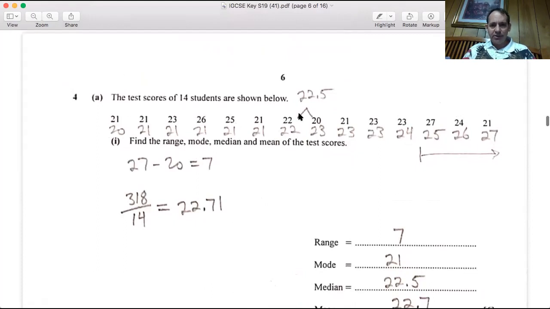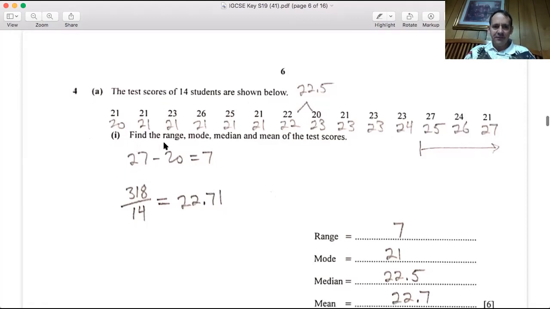So it might take you a little bit of time. Notice I wrote a value under each one. That way when I get to the end, I know I didn't miss a value. So count up: the lowest number here is 20. The highest is 27. Count up how many 21s. Just make sure you have it in order. Make sure you still have 14 of them so that you didn't miss something.